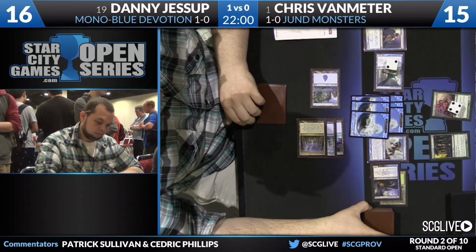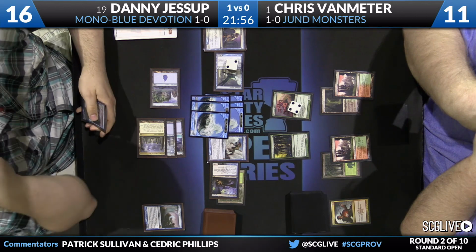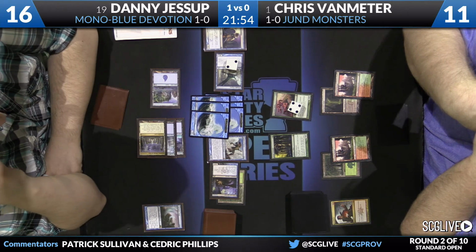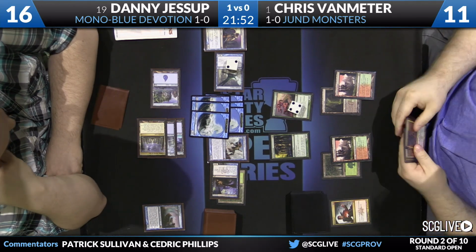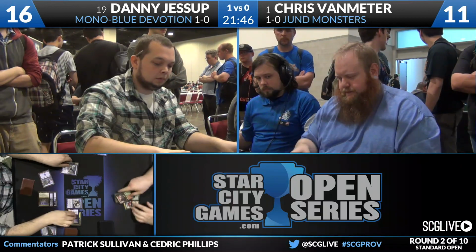Yeah, when Jund Monsters was initially built, and I kind of gave it a run in the PTQ, one of the cards I was playing was Gruul Charm. Yeah. Just because I just didn't feel the Mono Blue matchup was good enough. Now, Mono Blue has definitely trended downwards in a big way. So VanMeter's going to pick up his cards. Jessup's going to win this match 2-0.